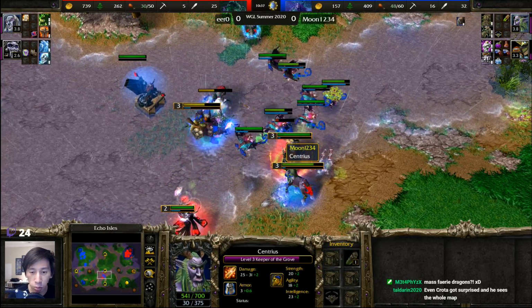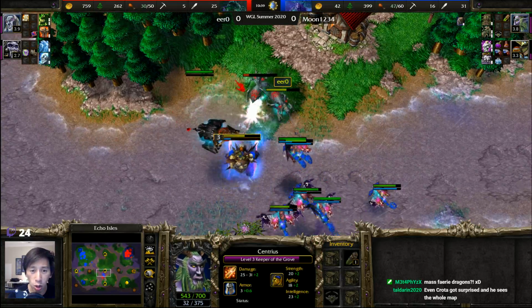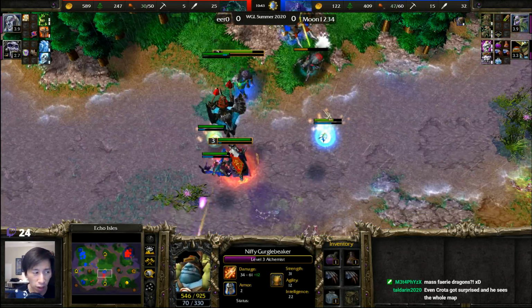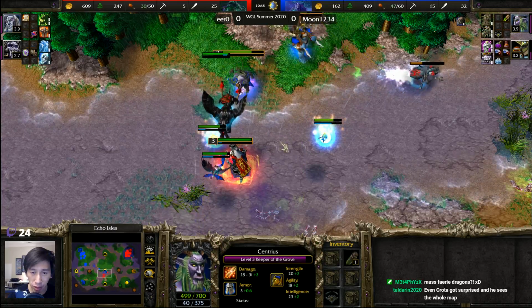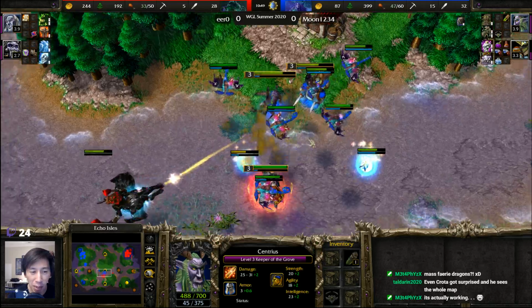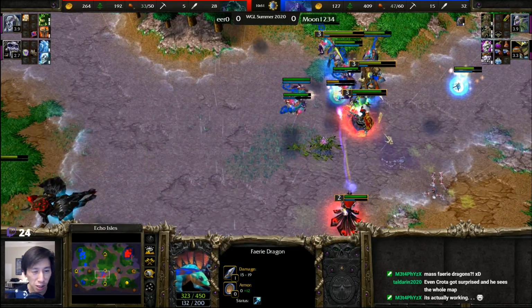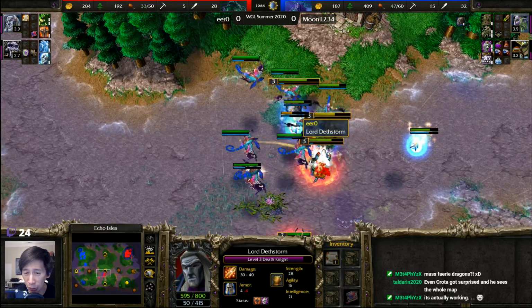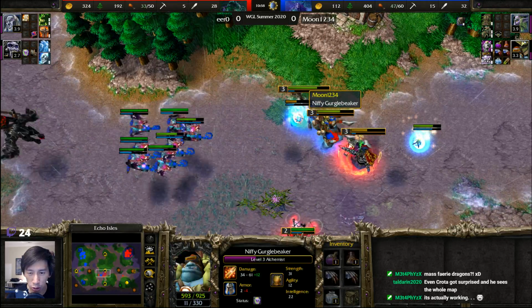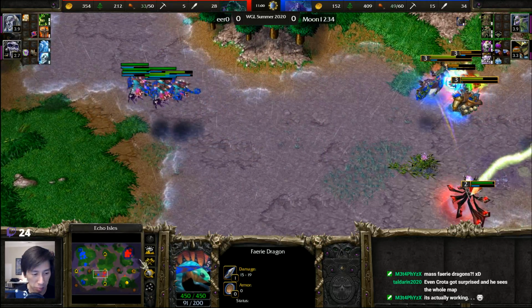And what is Moon doing here? Moon goes quick expansion into mass fairy dragons, and I don't think I've ever seen a game like this. All right. The fact that I can have a map hack and then just be absolutely surprised at what my opponent is doing, or what one of the players is doing, is absolutely just baffling to me.